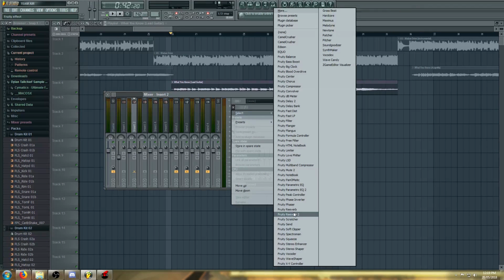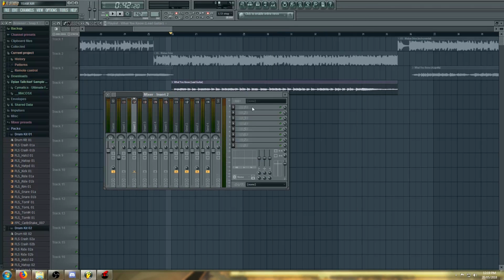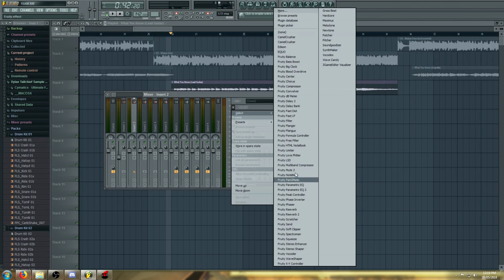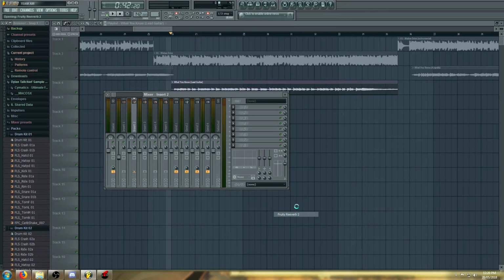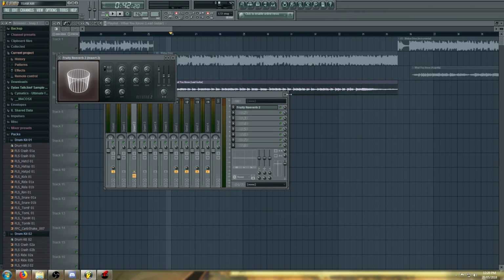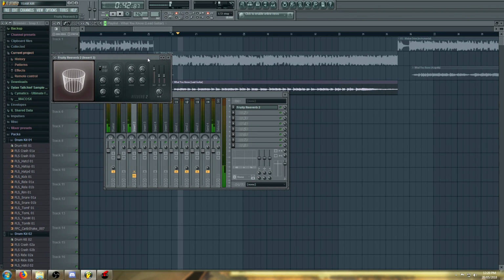I like to keep things organized. I like to put it on 2. Up here on the right corner, you can put it anywhere, it does not matter. I'm going to go reverb 2, and now when I listen to my guitar, it's going to sound more reverby. And I can actually screw with these little settings, and I can increase the wetness.